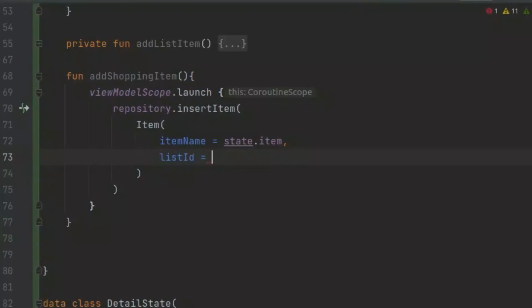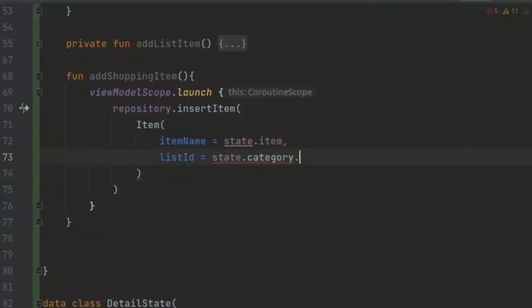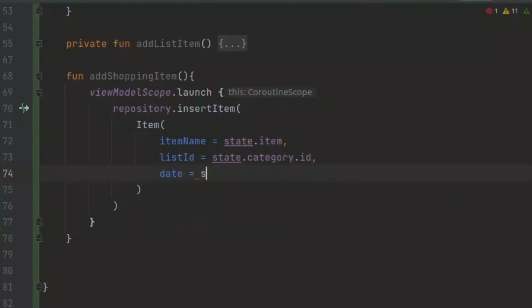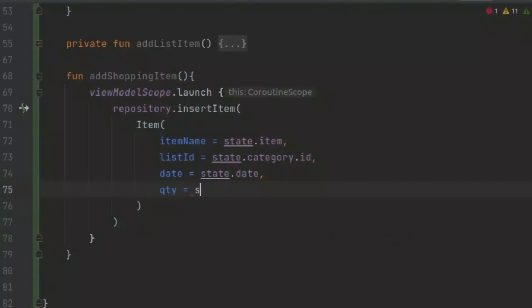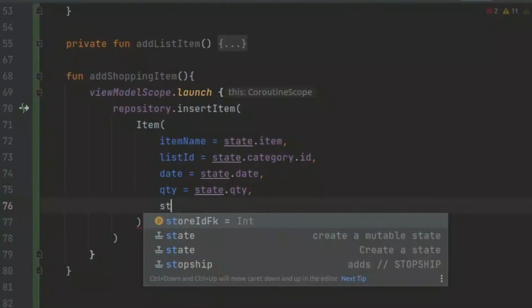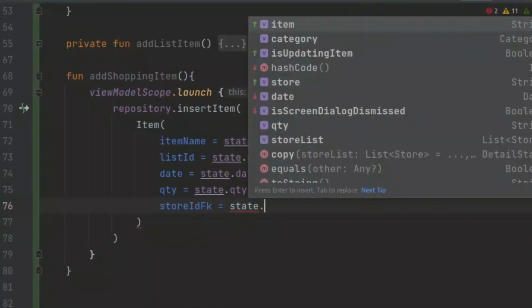Okay, so the list ID, which is just going to be the category which we are going to be selecting. So we can just use here the category.id, and also the date here is just going to be state.date. Okay, now the quantity, which is just going to be the state.quantity. So here we can just use the state.storelist.